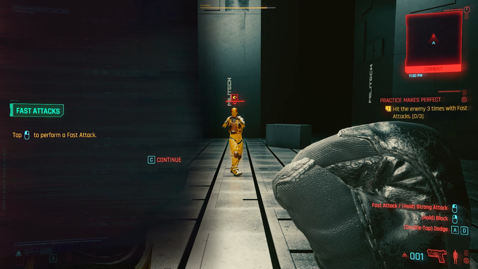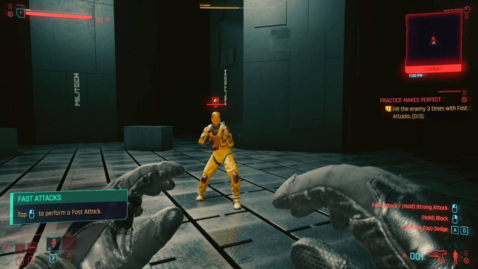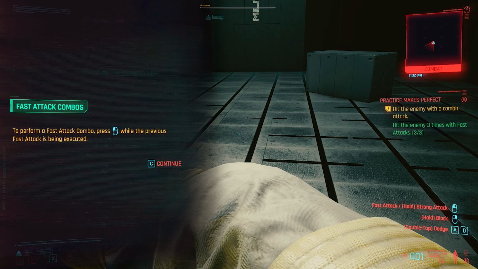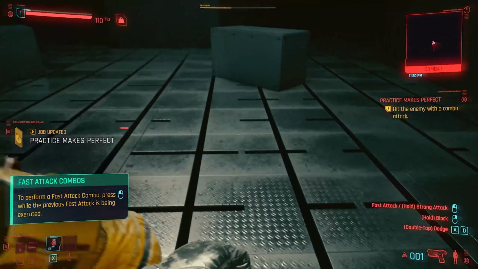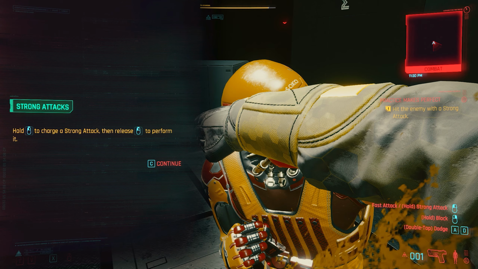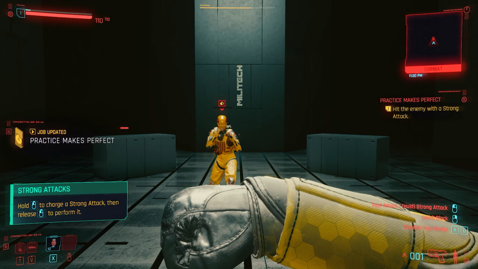Tap to perform a fast attack. To perform a fast attack combo, press while the previous attacks are being executed. I think I already did that. I don't know if I'm doing it right. It feels like all those attacks are the same. Hold to charge a strong attack and then release to perform it. Kamehameha.